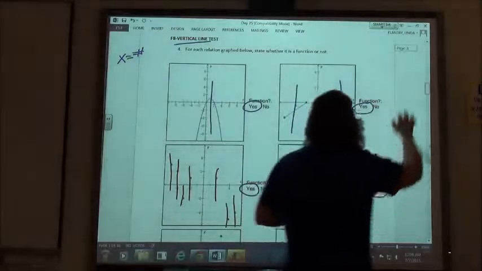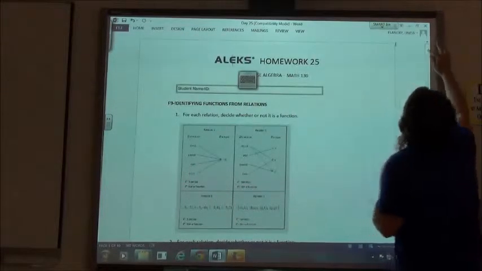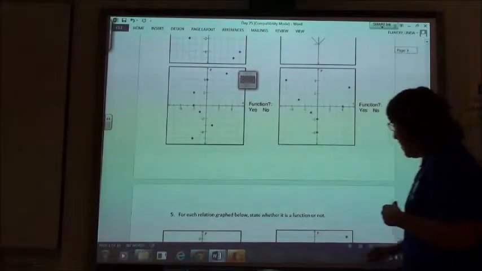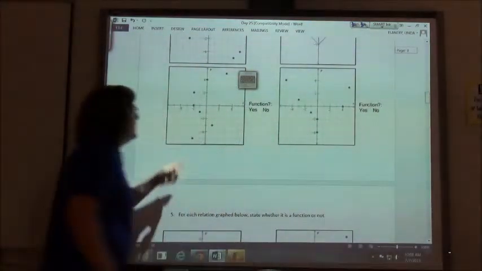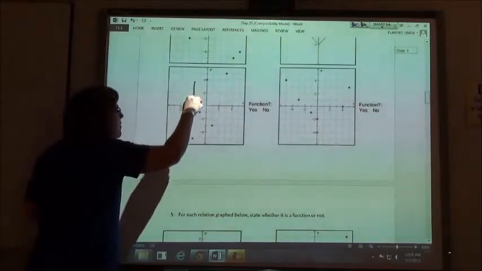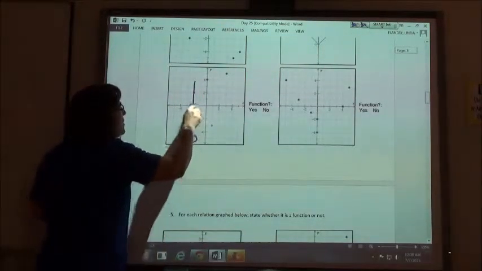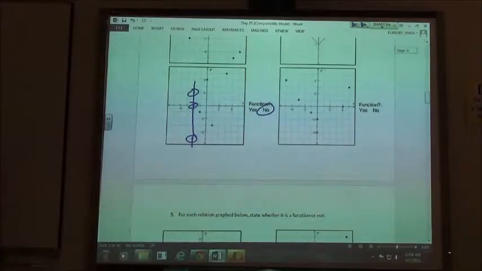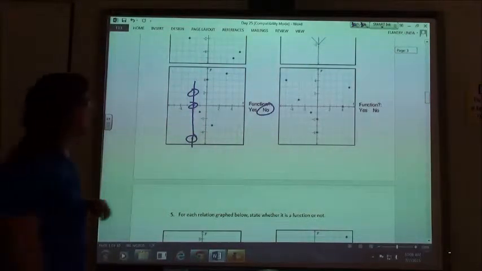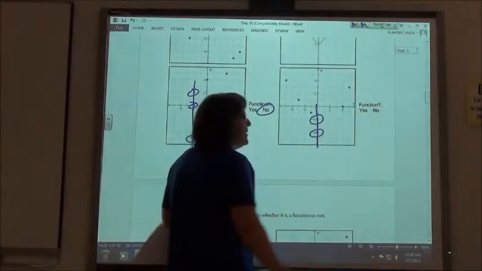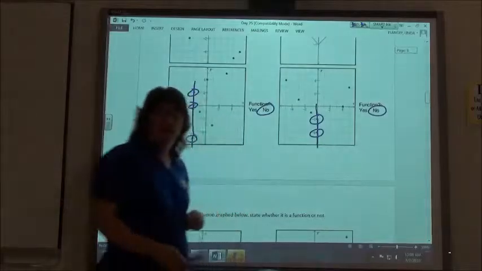And of course, they give you a ton of these, and then I have to figure out where I'm at. So the last two there on that question, is this one a function? No, because if I drew my line right here, I'm going to touch all three of these points. Definitely not a function. How about the last one on that question? Is that a function? Gavin's shaking his head no. If I drew my line right there, I touch it twice. Not a function.